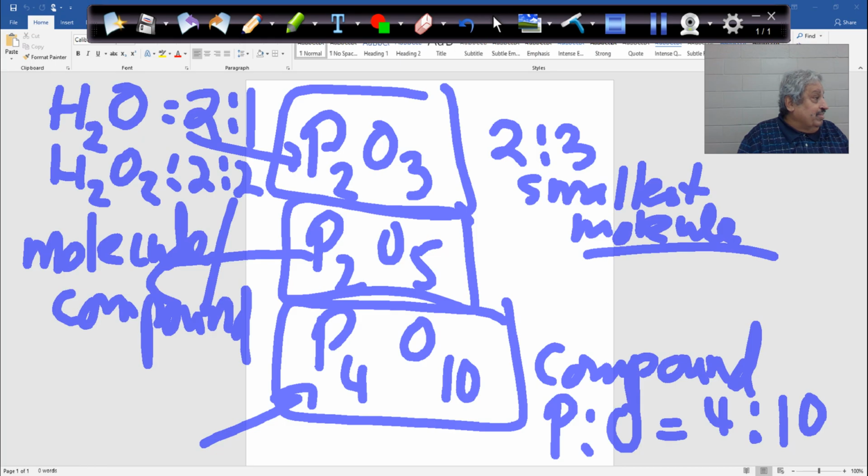Are you following me? That's not in the PowerPoint. That's not in your eBook. That's coming from experience. So when you read somebody else's work, then you can tell. But a good textbook will make a distinguishing point between those two. Smallest ratio, that's a molecule. The very smallest. In between, you can swap. This can be molecule, can be compound, correct?